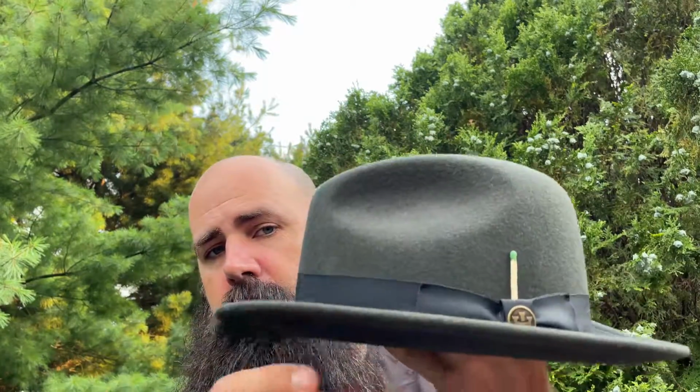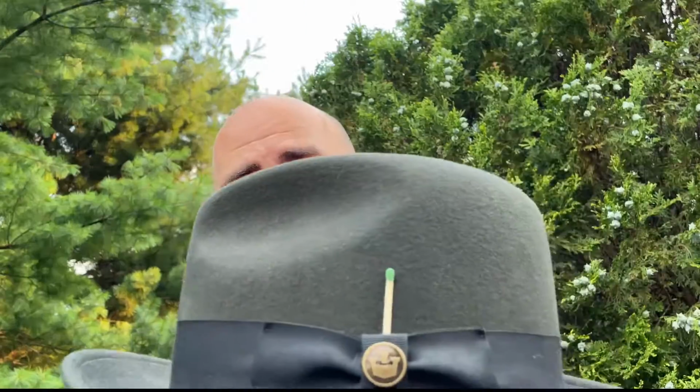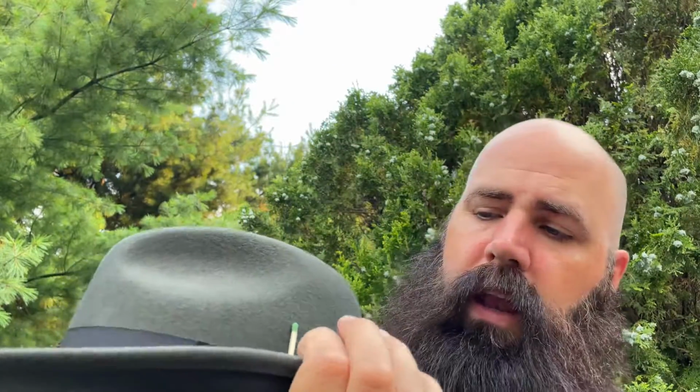Here's a Gorin. This is a green Dean the Butcher. It just happened to be on sale. That's why I picked up green. That's the green matchstick. I think Nick probably uses green matchsticks. When I was a kid, they were always the red head on the stick. Almost makes me think of The Fifth Element. Hopefully you've seen that one. That one last matchstick pretty much saved the universe, saved the planet. So it makes me think, hey, I got a backup to save the world if I need it. Bruce Willis.